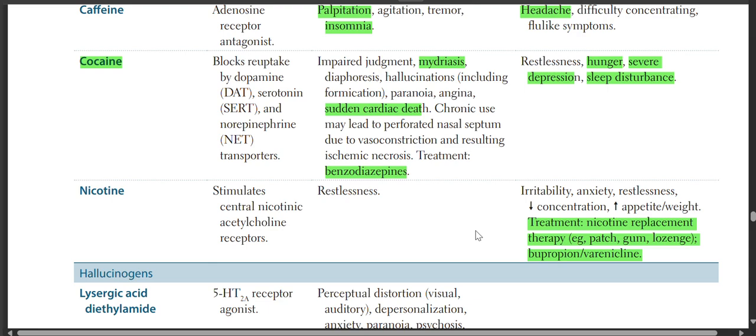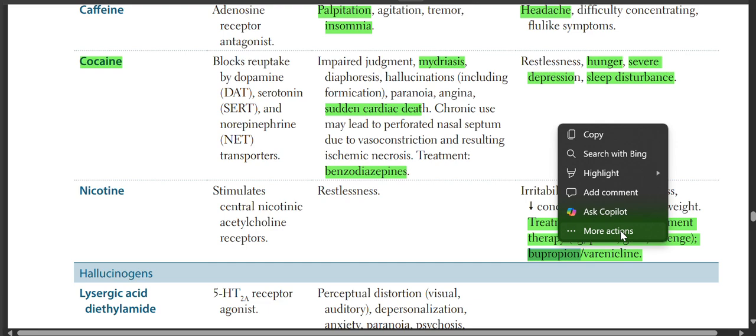First, you can give them a medication called varenicline. This is a partial nicotine agonist, and this is the best medication that we have, and the most effective medication for patients with nicotine addiction. The second thing you can do is give them bupropion, which is an antidepressant, and this has the second best effect for patients with nicotine addiction. And the third thing you can do is nicotine replacement.